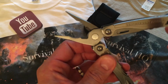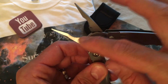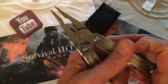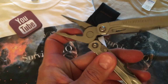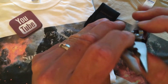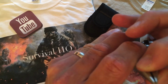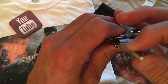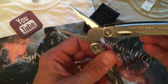So the pliers are spring-loaded, which I love. They don't have the changeable bits, changeable cutters, but that's okay. It's a smaller tool. You shouldn't be prying on too many things that require you to cut many things above and beyond what this tool can handle. The pliers match up reasonably well. They are slightly offset, but that might be due to the fact it's worn in quite heavily. Actually, you know what, it's better than I just said. It's pretty well lined up still.